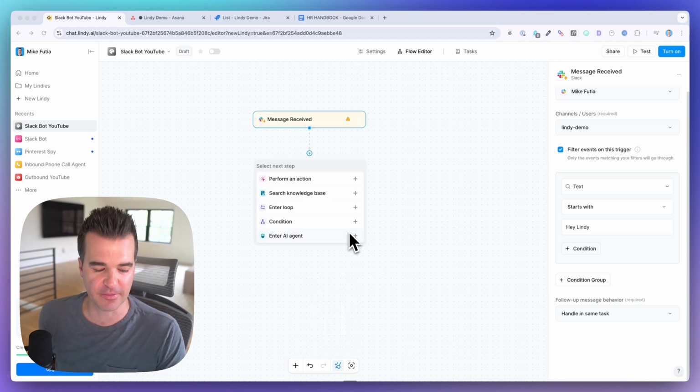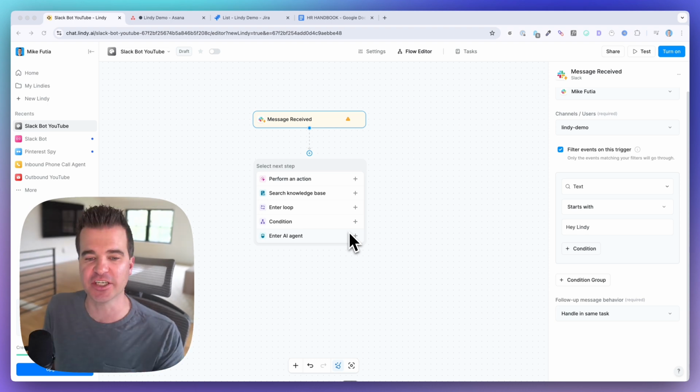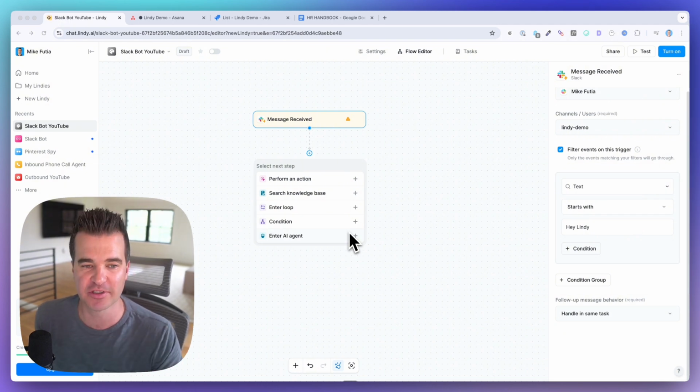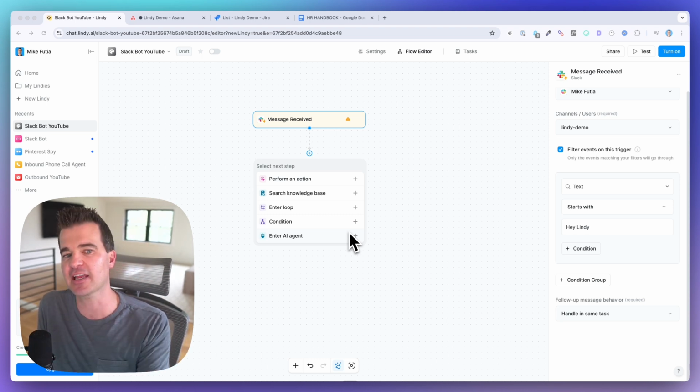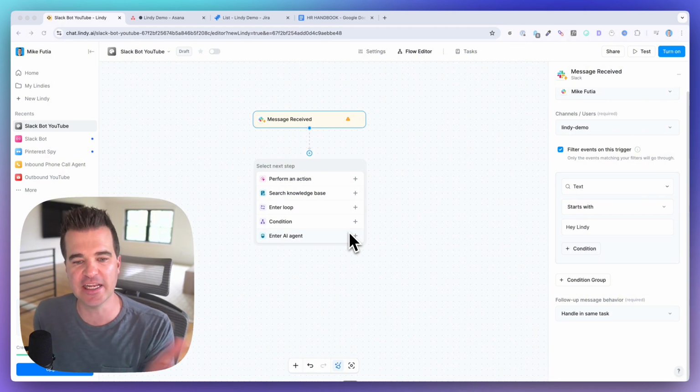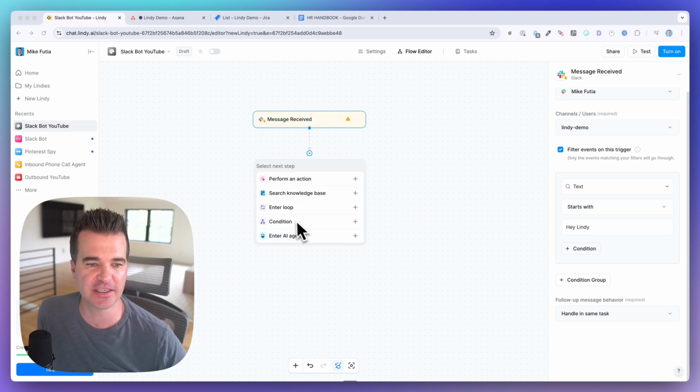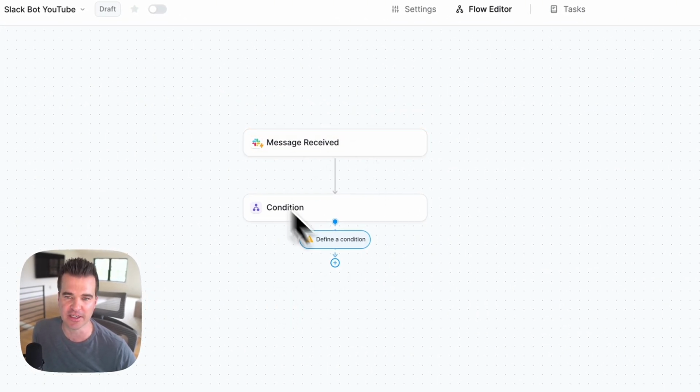All right, now we need to think about what different actions we want our Slackbot and our agent to perform, right? And in this example, again, your options are almost limitless, but for this video, we're just showing off three. One's a knowledge base, one is Asana, creating a new task, and one is logging a new issue in Jira. So when a Slack message comes in, our agent needs to know which of those three paths to go down. So we need to give it a condition or multiple conditions, actually.